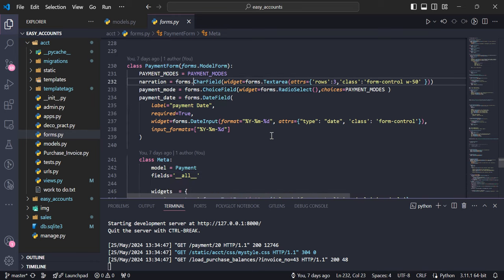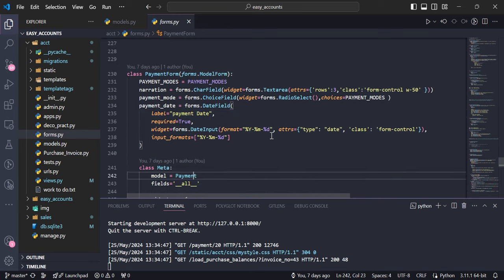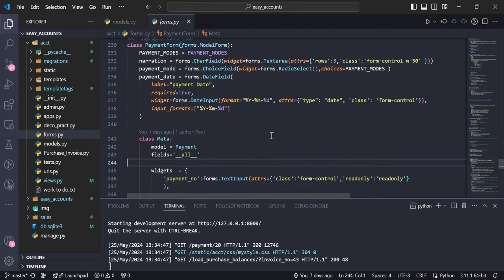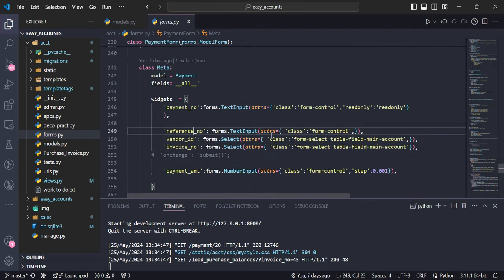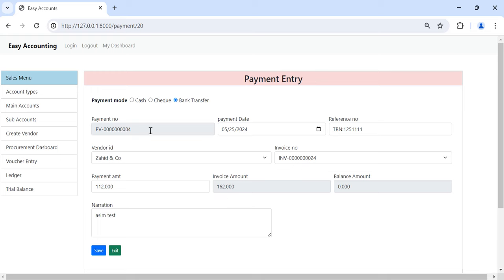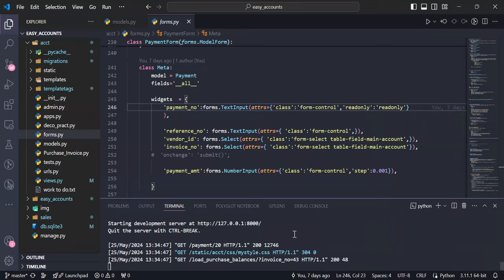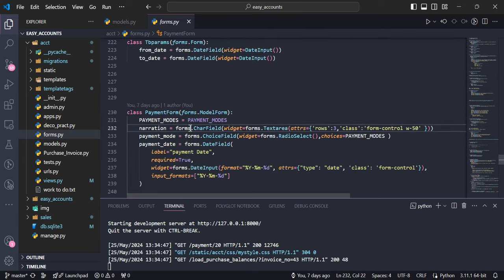We are using the Django model form, and for payment we select the payment model, all fields, widgets. For example, the payment number field is read only, we cannot change this one. Reference number, like here, all the things we can provide.